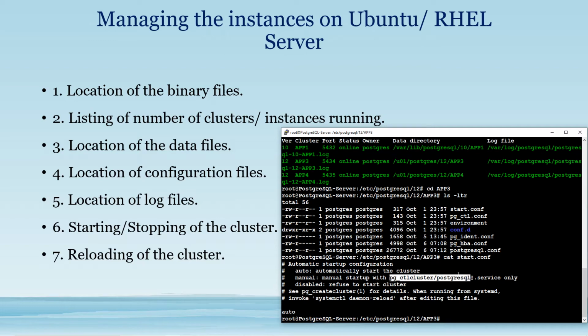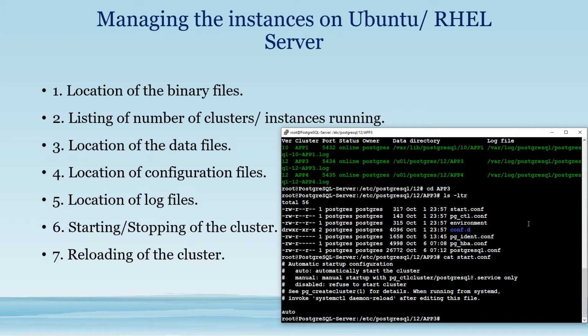The third one is disabled, especially when you are doing any kind of maintenance activities, right? People don't want the cluster to come up automatically, even if you restart the server, or if someone tries to manually start the cluster, right? And they don't want the cluster to come up.